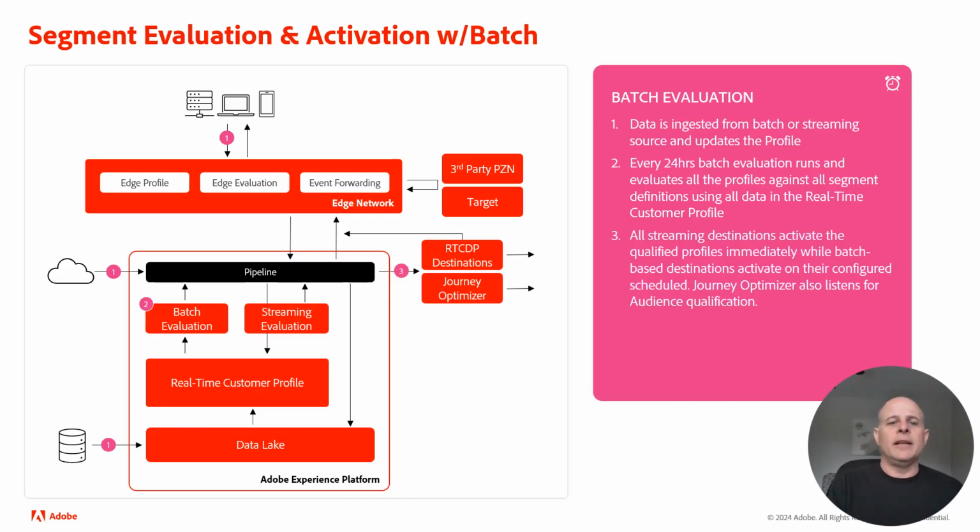And then finally, it makes it available, depending on how the destinations are set up, either to the real-time CDP destinations for sending out, or it may also kick off a journey that was listening for a qualification to happen. Then it will send that information back up to the edge network, making it available on the edge if that was one of the destinations.